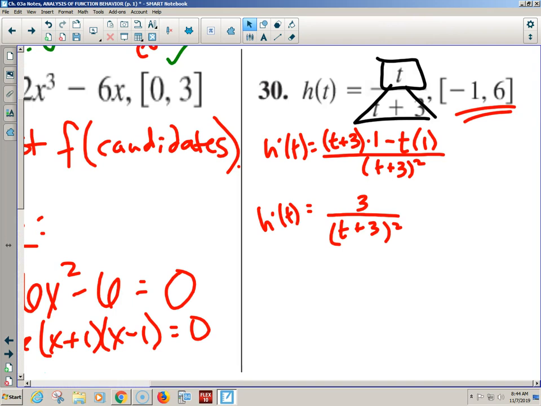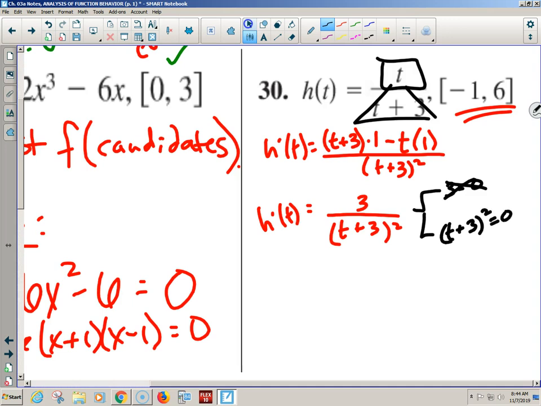How do I find critical numbers once I have the derivative nicely simplified? You separate. Because I'm looking for zeros on the top and DNEs on the bottom. Zeros are technically just setting equal to 0, so I'm just looking at the top. And then DNEs, I'm looking at the bottom because it's a fraction, right? So set 3 equal to 0. Does that ever happen? No. So this guy doesn't have any zeros. It's impossible. Set the bottom equal to 0. Now some of you are like, okay, I need to square root both sides. Yes, you do. Square root of 0 is 0. Aren't you looking at what makes this 0? Negative 3.